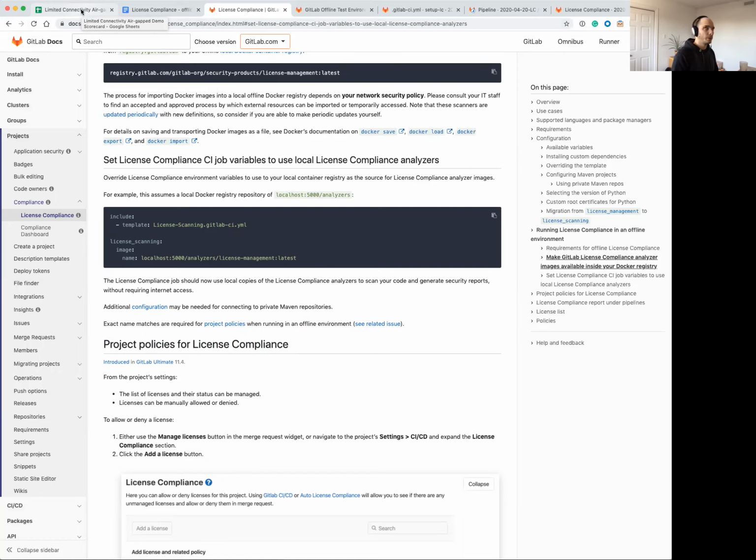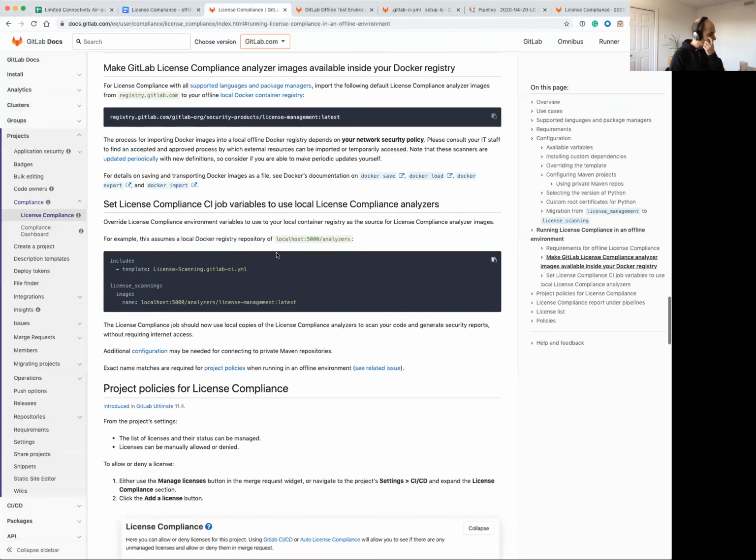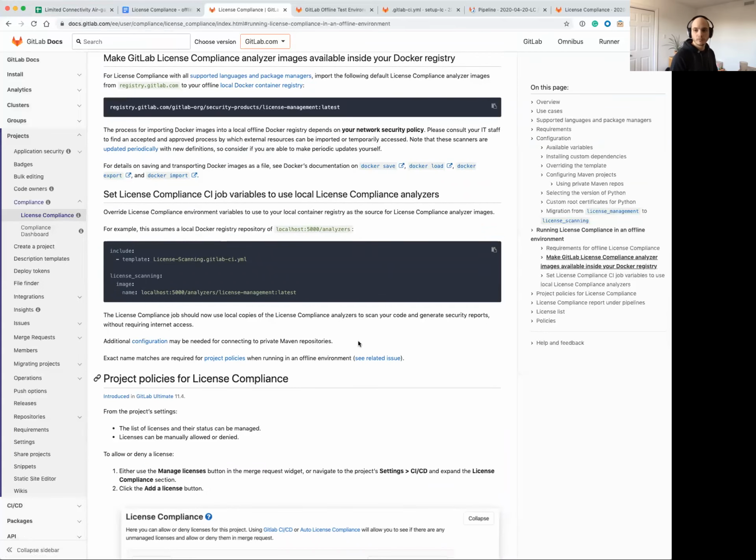I'd say it also depends on how they are configuring things. If they already have configured their offline, their private registry, they should already have gone through the available variable to see how to do that. But if they are starting right from the offline documentation, it might not be as obvious. So, just to be clear, that variable is independent of offline, right? That's for anybody that's using a custom repository, regardless of online versus offline.